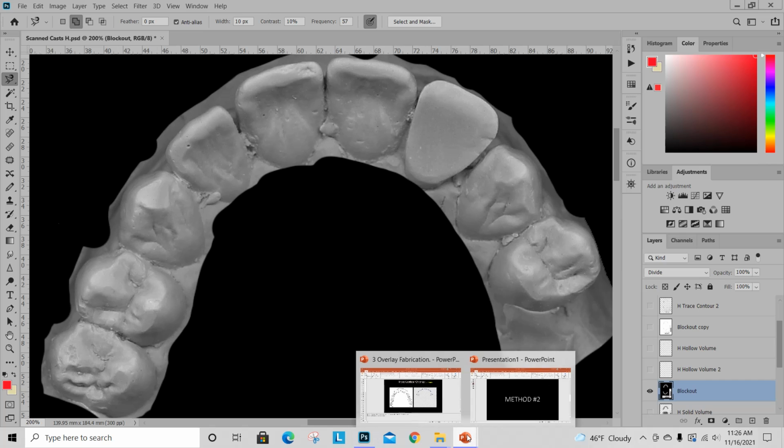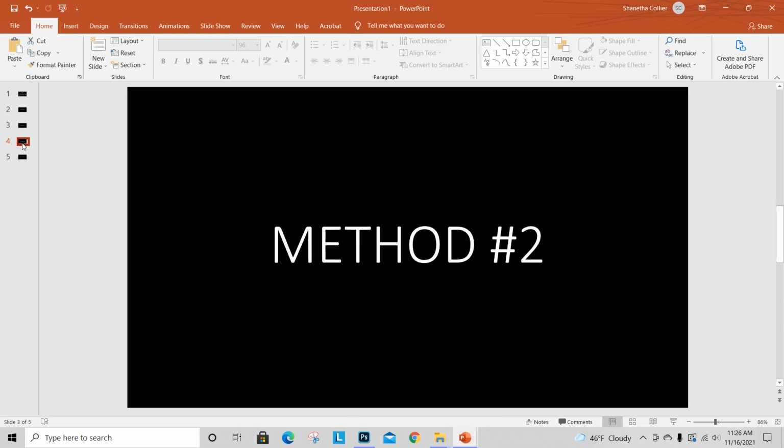And now we're going to learn method number 3. Method number 3 is probably the most subjective way to do this. That's a little heads up, and you'll see why in just a minute when I start this.